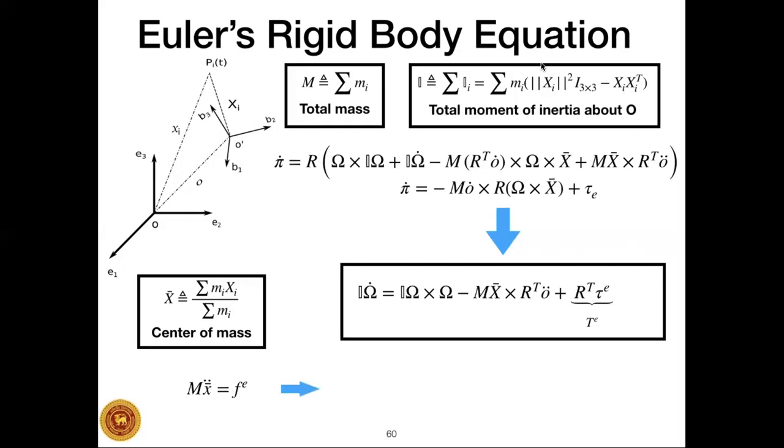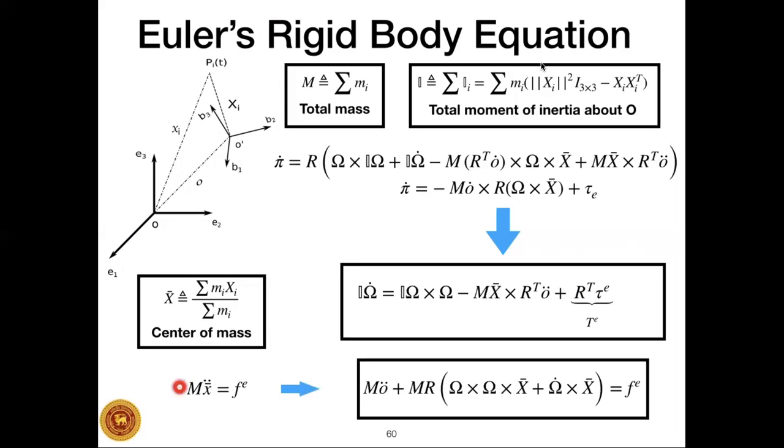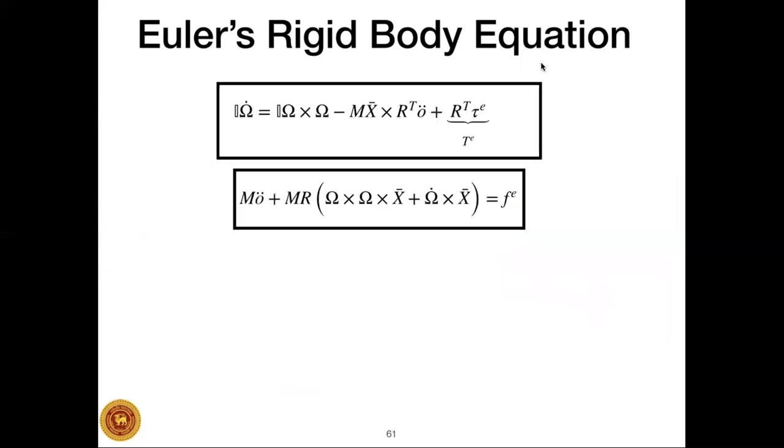And similarly, you can do this for this expression as well. So the equations that we derived for a set of interacting particles, under the restriction that the relative distance between any two particles remains fixed, give you expressions that govern the rate of change of angular momentum and the rate of change of linear momentum. These result in these two expressions, which are completely expressed in terms of quantities with respect to the frame fixed to the body. So that's again a restatement of these two.